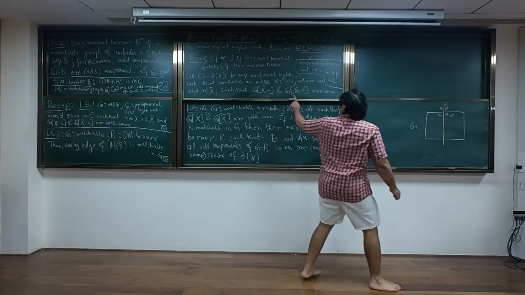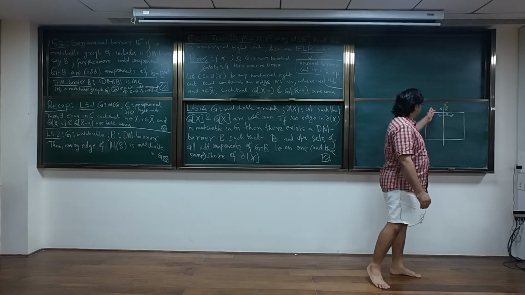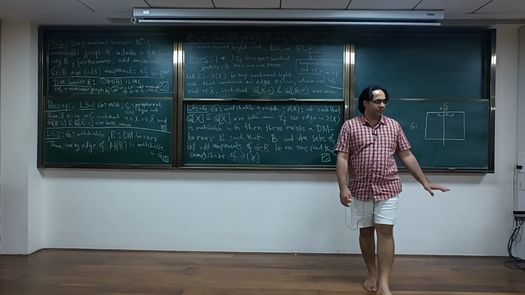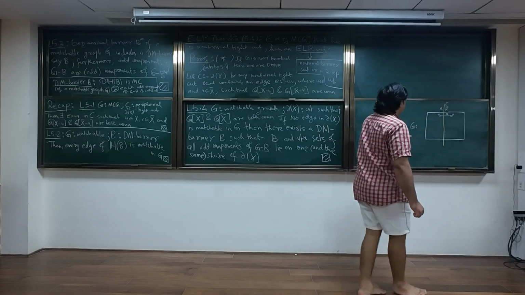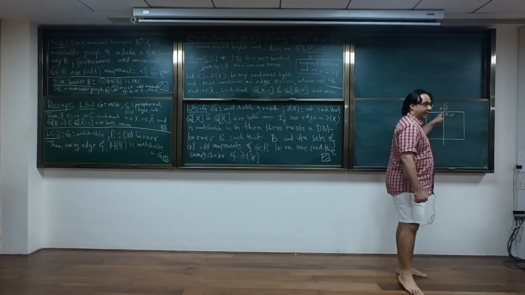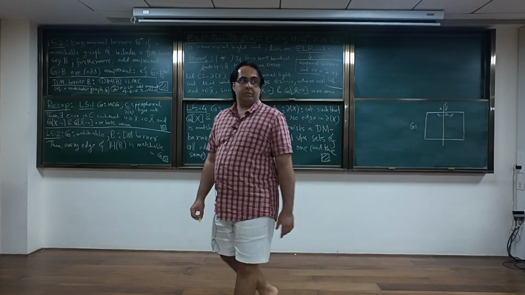And what this statement is saying is that, of course, we know that every tight cut is a bond. We know that the graph induced by X and the graph induced by X bar are both connected. But what this is saying is that even if you delete this vertex u from X, you will have a connected subgraph induced by the remaining vertices, and same for v with respect to X bar.